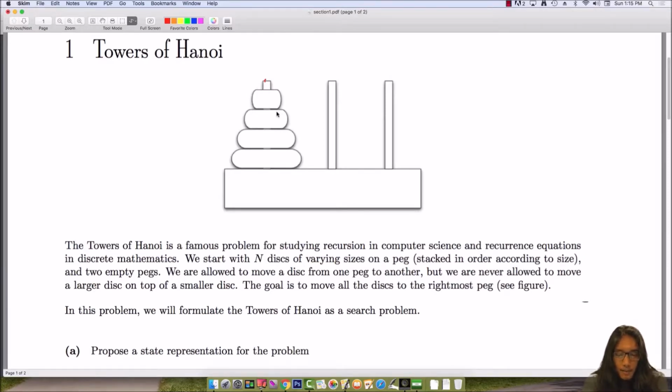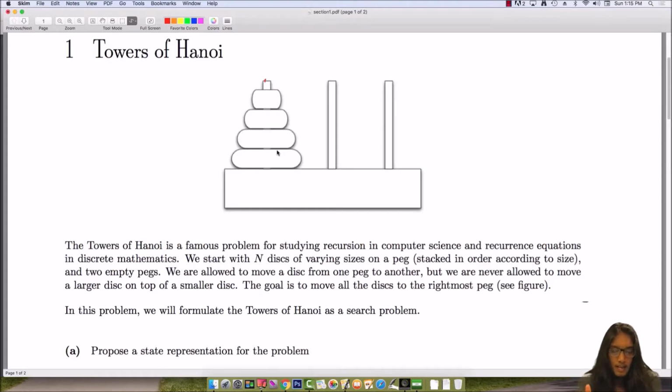And the aim of this game is to get all of these donut-shaped things from the peg on the left to the peg all the way on the right. And the rule that you have to follow while doing this is you're not allowed to put a larger donut-shaped thing on top of a smaller one. So all the moves that you're allowed to make are basically moving these objects from the top of one peg to the top of another peg, all while obeying the constraint that you should never put a larger one on top of a smaller one. So that's the high-level description of this game.